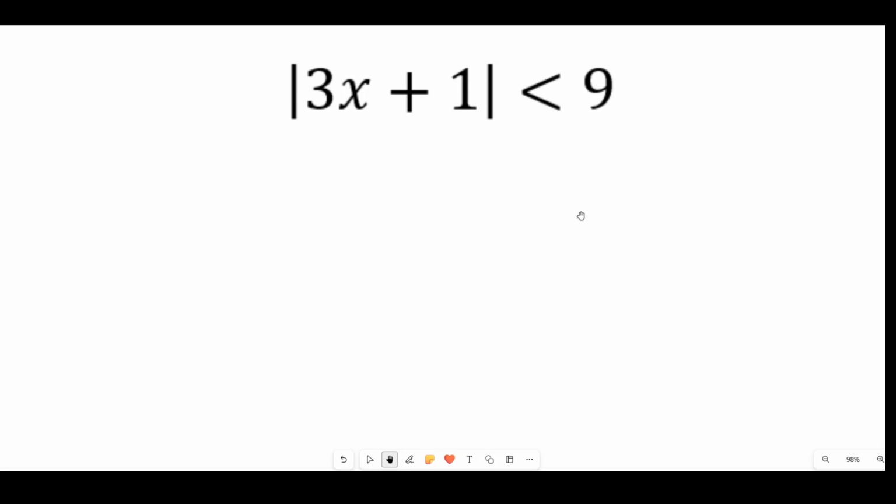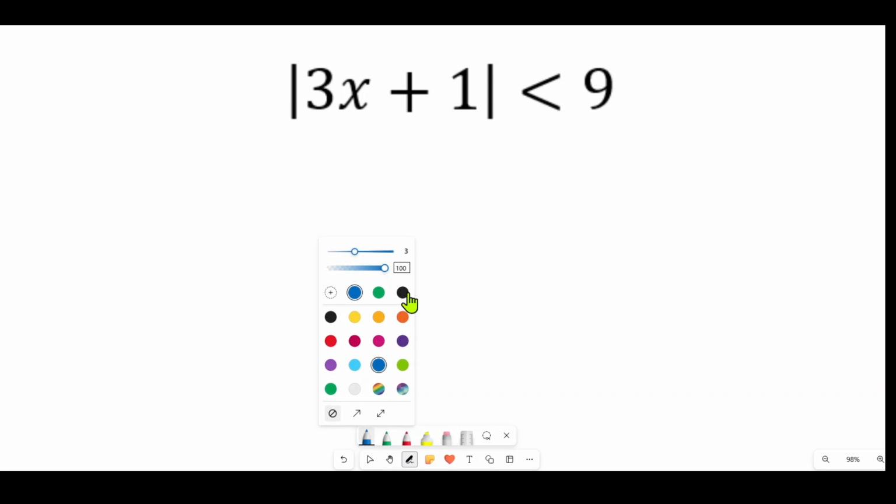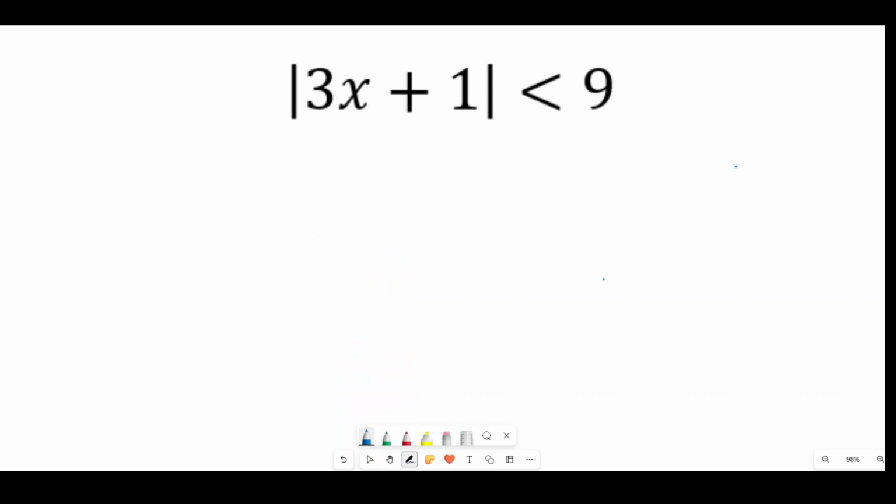So the way we solve it is we do what we do algebraically with absolute value signs, which is we rewrite this as two different equations. And then we just use our inequality solving abilities to get two different inequality solutions. And then we have to bring them together. Let's just do the math. This isn't intended to be learning how to do it. This is just practicing with you.